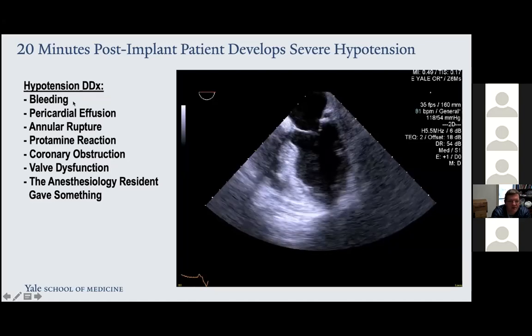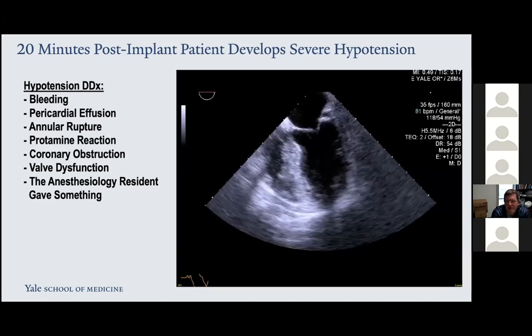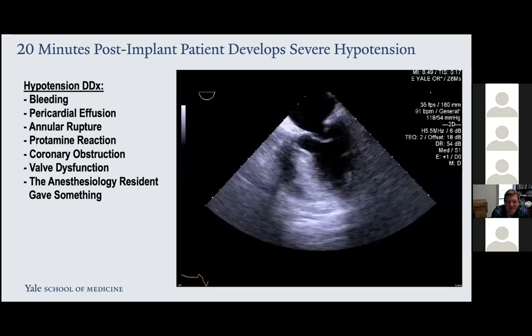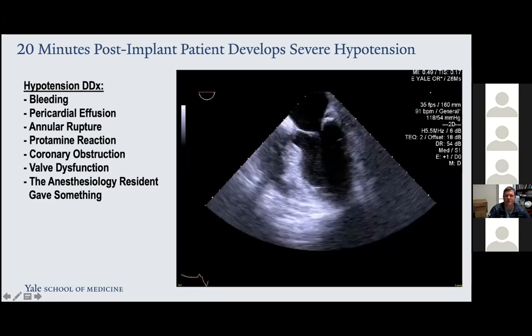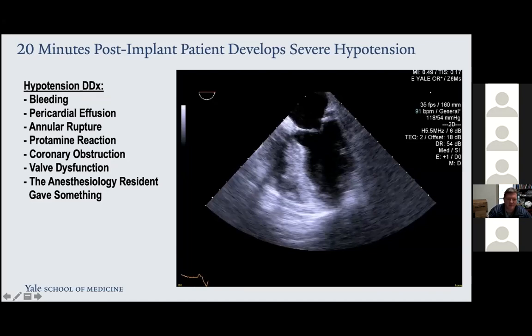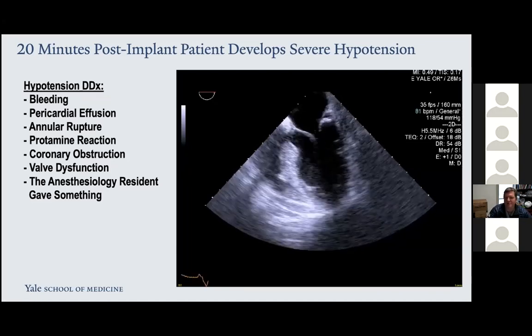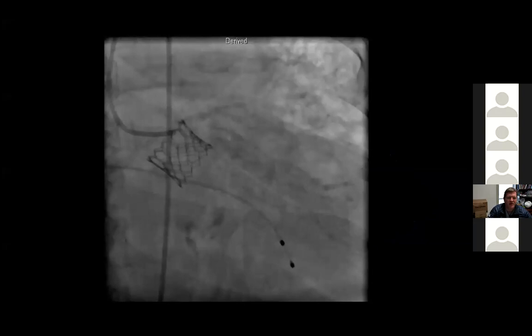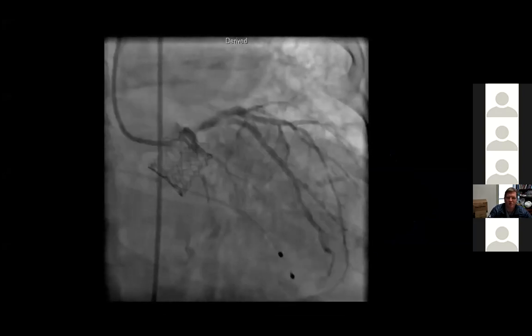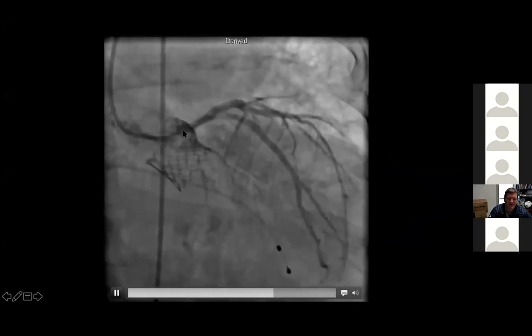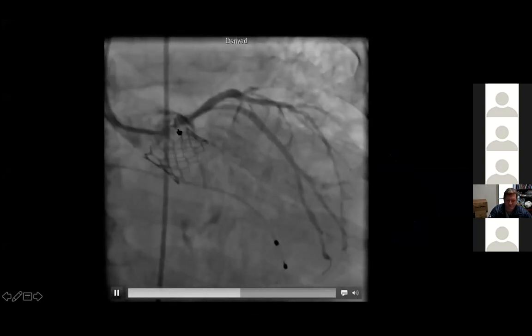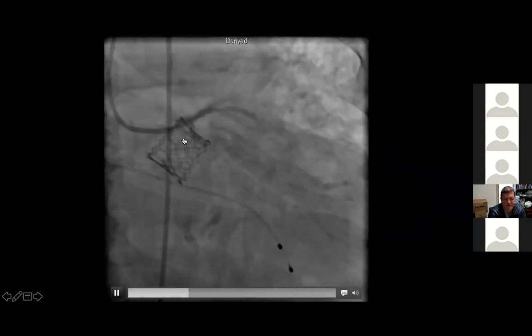And here you can see this patient who had normal left ventricular function before, now has significantly depressed left ventricular function. It's fairly focal, raising the concern for the possibility of a coronary obstruction that is occurring. And so we re-engage this patient's coronary artery, or at least we work to re-engage it. And what you can see here is that as we engage the coronary, there's a tight area right at the ostium of the left main.